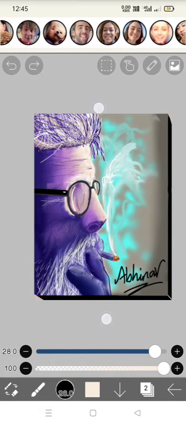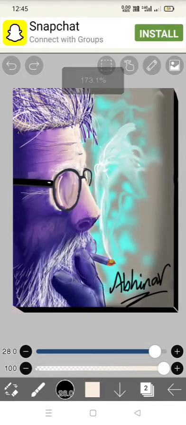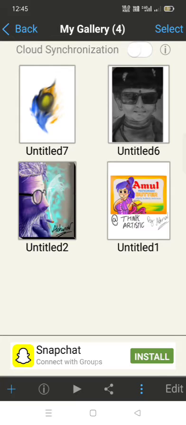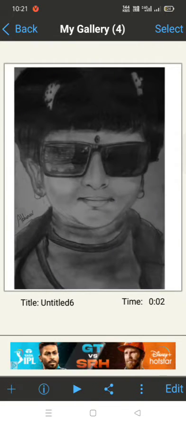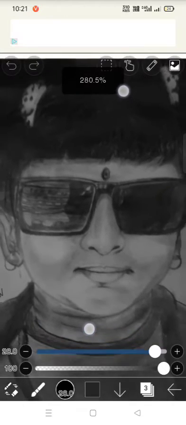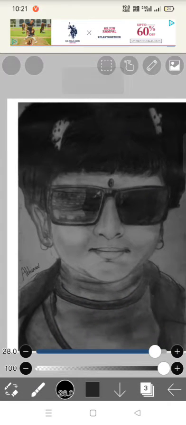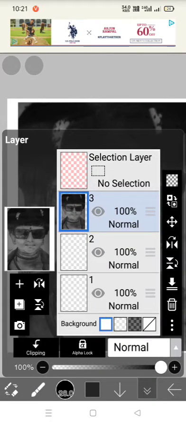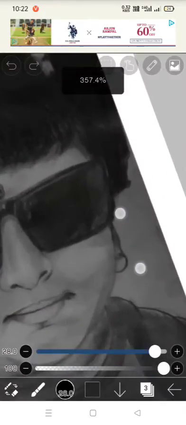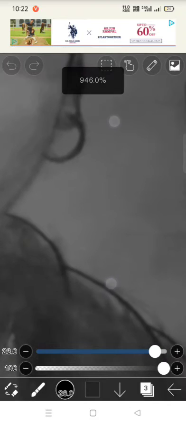Now comes import photo. If you want to edit any photo, you can import the photo and edit it. Let me show you in a new one. As you can see, this is my hand drawing, and I have imported the photo from here. The mistake was that my signature was not there in this drawing, and I have to send this for a competition.